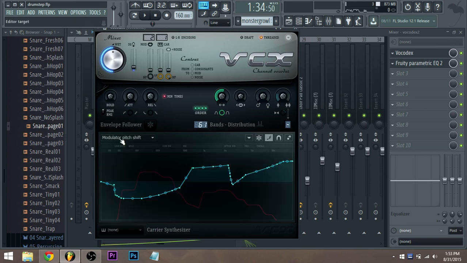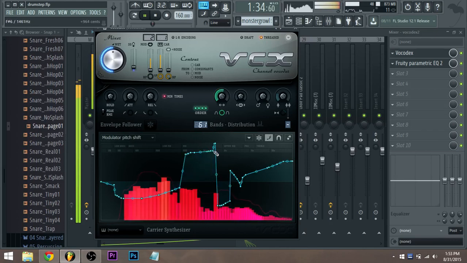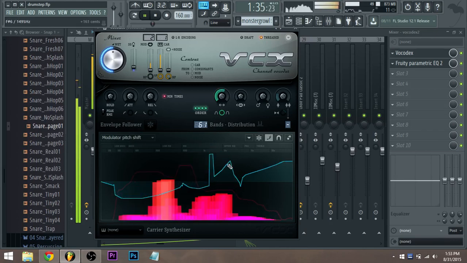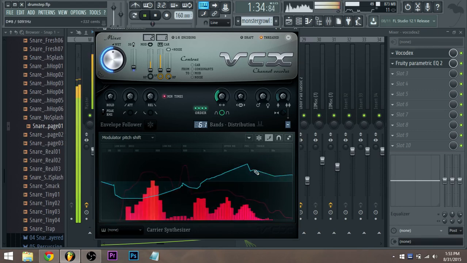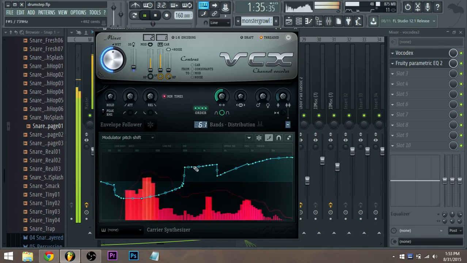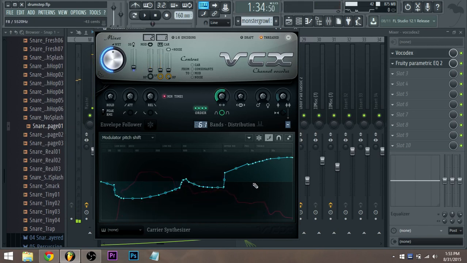All right, modulator pitch shift. This is obviously the pitch of the modulator across the whole thing. You can be lower in one section, higher in the other. Just depends on what you want.